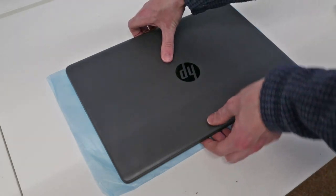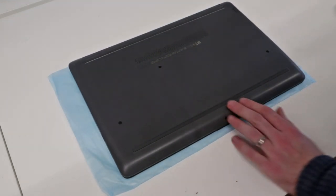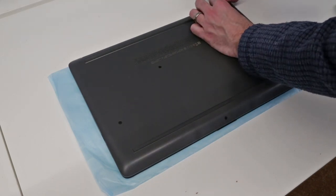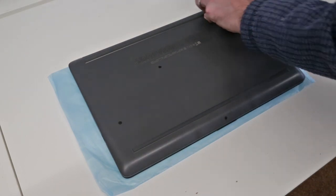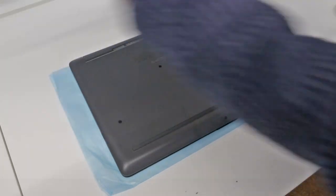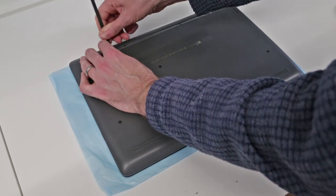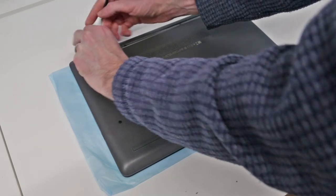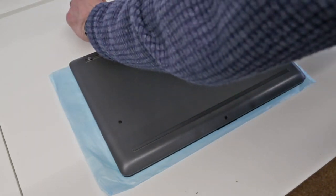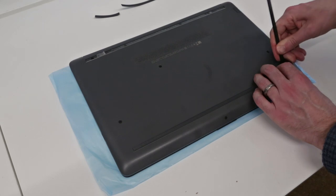This is the HP 255 G7 laptop. I'm going to start by flipping it over. The first step we need to take is the removal of the base. What we're going to do is take our little plastic spudger, and both of these rubber feet on the base of the laptop need to come off, because we have a number of screws located underneath. The adhesive here is actually stuck on the laptop, so what we'll do is peel that up to get access to the screws below.